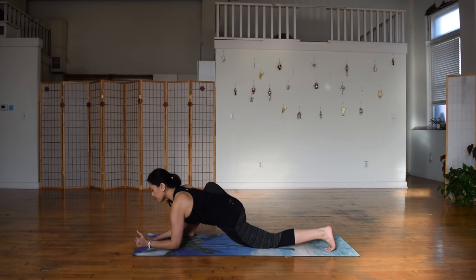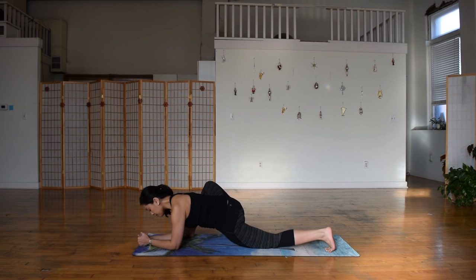Be patient with your body. Make sure there's no unnecessary tension in the face or the neck. Feel the stretch in the hip flexors, the inner thighs, the outer hips. Breathe through the sensations that come up.